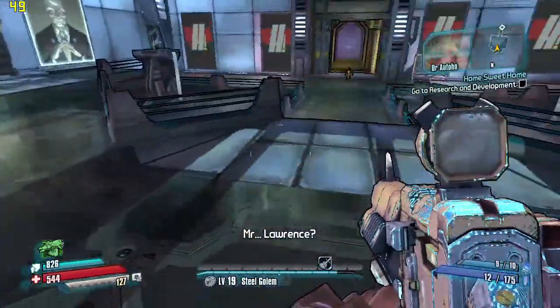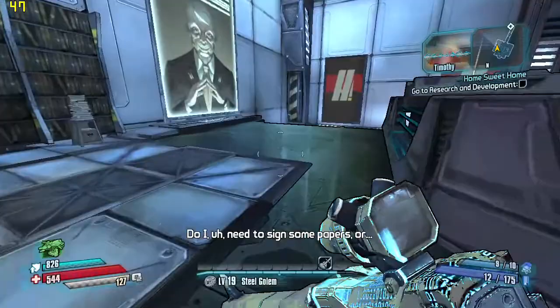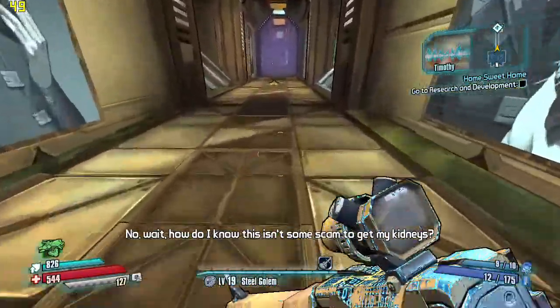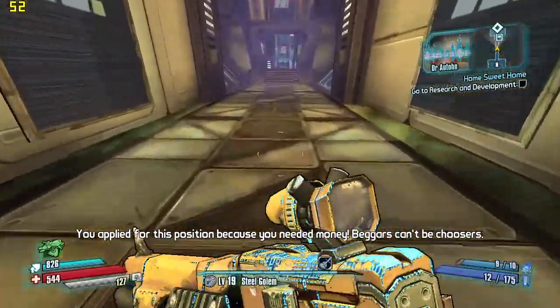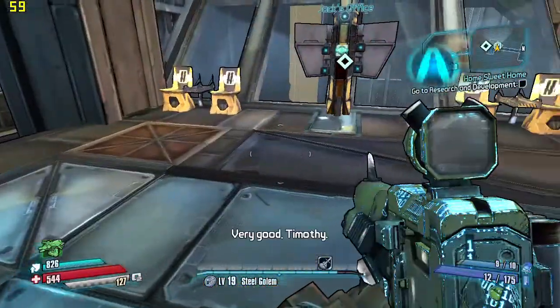Mr. Lawrence? Oh, yeah, that's me, Timothy. Please go through the door to your right. Your interviewer will be waiting for you. Do I need to sign some papers, or...? Through the door, please. No, wait, how do I know this isn't some scam to get my kidneys? You applied for this position because you needed money. Beggars can't be choosers. But, okay. All right, I'm ready. Very good, Timothy.